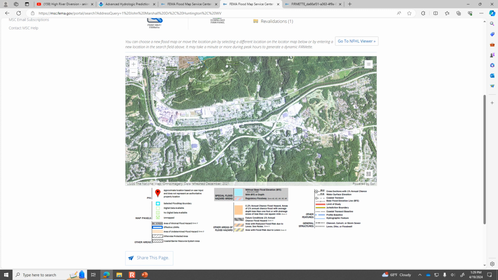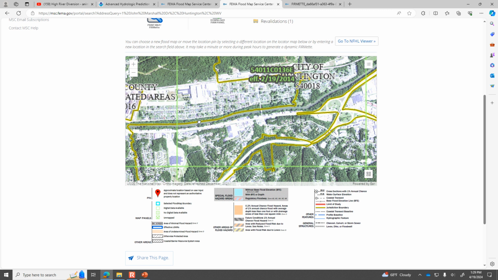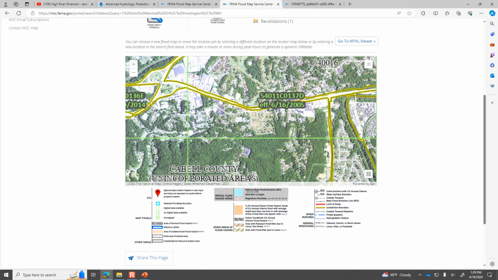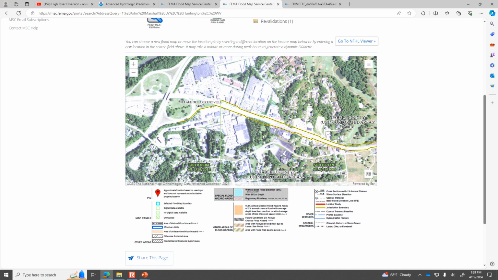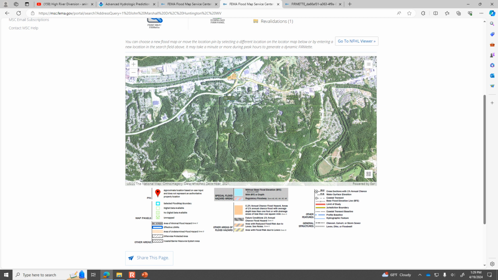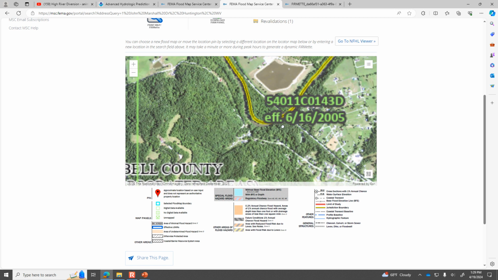So with this tool, you can zoom in on any location where you want to know what's the risk of flooding, and it'll create that little flood map for you. So let's go maybe to Barboursville, where they don't have a flood wall. But let's see, Barboursville Park is next to a river, right? There we go. There's Barboursville Park. I think, yeah, there's Lake William.